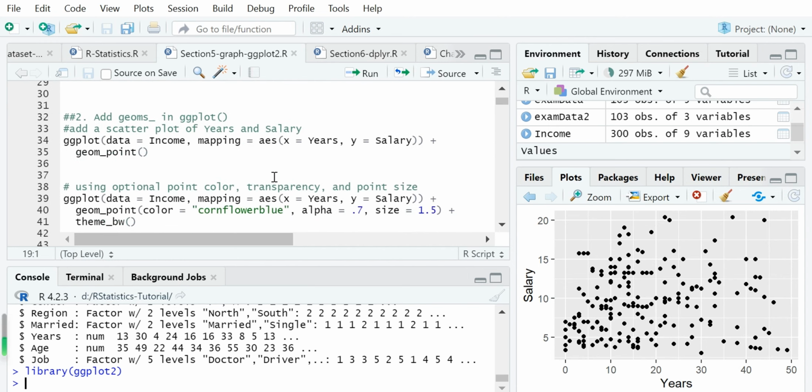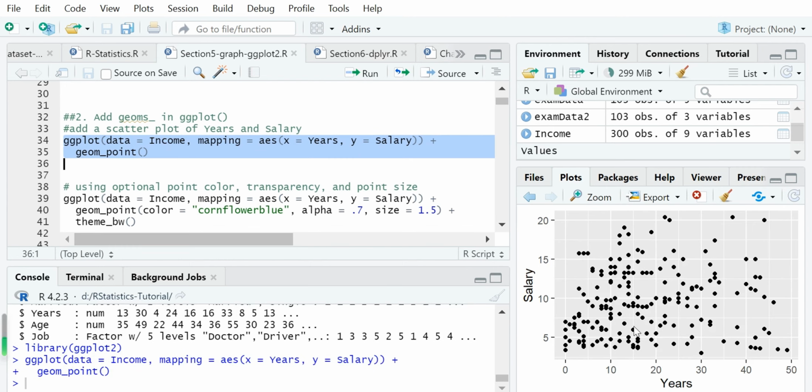Then, for example, we can show a very simple ggplot2 scatter plot between years and salary variables in data frame income. So this is the result of plotting. You can use the save image, save here, or use the command.